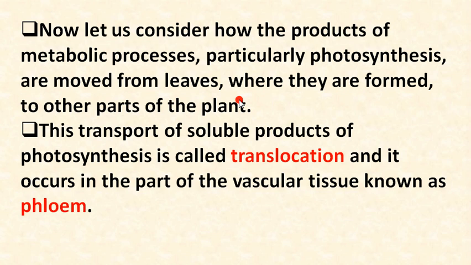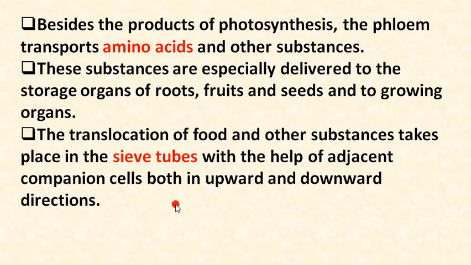So here you can see the function of phloem, where the phloem is functioning, here in the translocation. Now besides the product of photosynthesis, the phloem transports the amino acids. Very important, amino acids. What are amino acids? So guys, amino acids are the organic compounds that form the protein. Protein is very important, as we know, for all organisms in the living world. So the amino acids are the building blocks of the proteins. In other words, proteins are made up of amino acids.